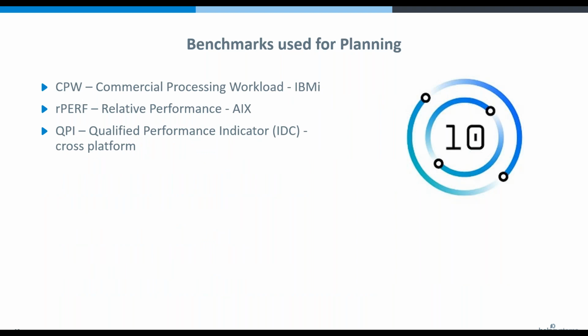And then we derive our sizing from the standard IBM CPW, if you're on IBM i, the Commercial Processor Workload, which has been around for 30 years, which I guess started out at 1, and I forget where we're at today, Randy, but each processor is up in the, I think, 20,000 per core or something like that. So a lot, a lot, right? And then rPerf for AIX, we use that benchmark. And then we also use QPI from IDC when we talk about some of the cross-platform servers like x86 and comparing them to running them on Power and what you would need over on Power, for example.